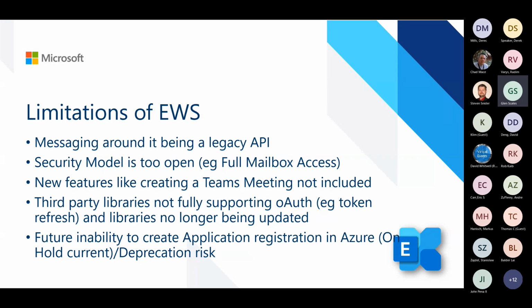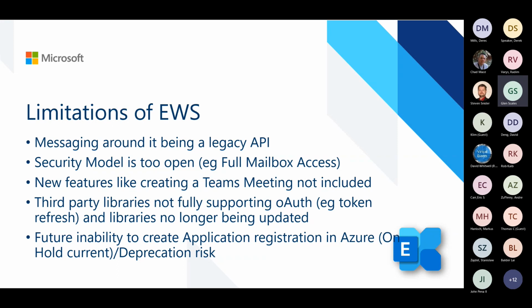Most of the legacy messaging has been around the security model being too open. With EWS, you only have the full mailbox access security model. So if you're building an application that only needs to access calendar data, you can't lock it down to just being able to access the calendar data like you can with the Graph model.